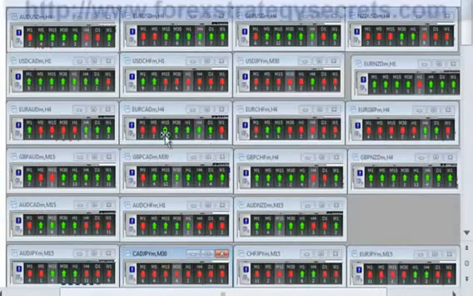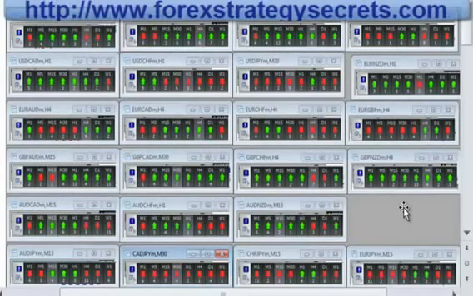This trend alert that Clark set up here is really helpful. It helps us know what pairs are moving that day. Now, Clark, based on what you're seeing right here, I heard you make an explanation yesterday that because of the setup, you were looking at some pairs that were moving in some direction.